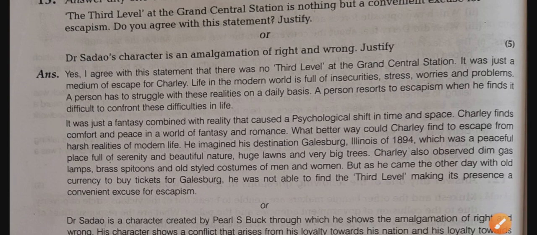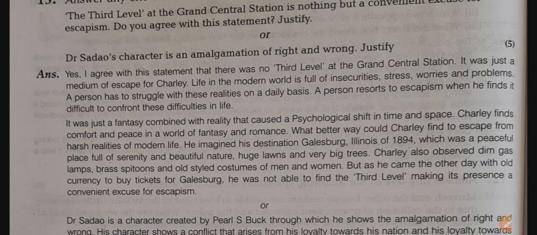So yes, I agree with the statement that there was no third level at the Grand Central Station. It was just a medium of escape for Charlie. Life in the modern world is full of insecurities, stress, worries, and problems. The person has to struggle with these things daily. Sometimes the person gets frustrated and wants a break, or you can say he wants to escape from reality and get into a fantasy world where he could find some kind of solace, happiness.